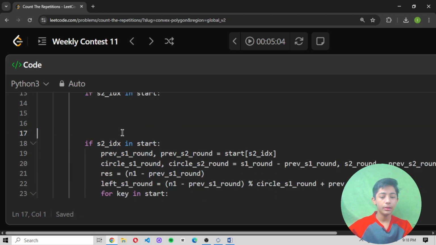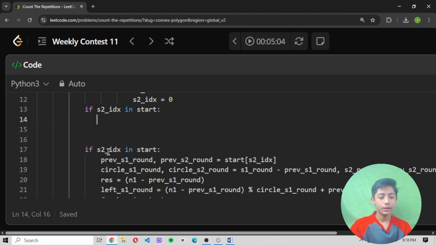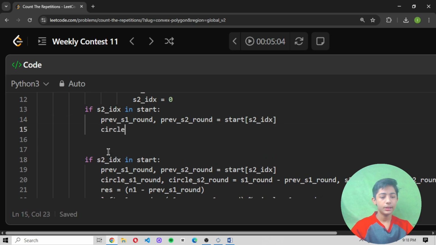Now when you do this, you only want to give the space here, give the space here, and then write here prev in s1 string, then round comma prev s2, then round equals to start, then s2 idx, then circle s1 round, comma prev, sorry, circle s2, then round equals to s1 round minus prev s1 round comma s2 round minus prev s2 round.